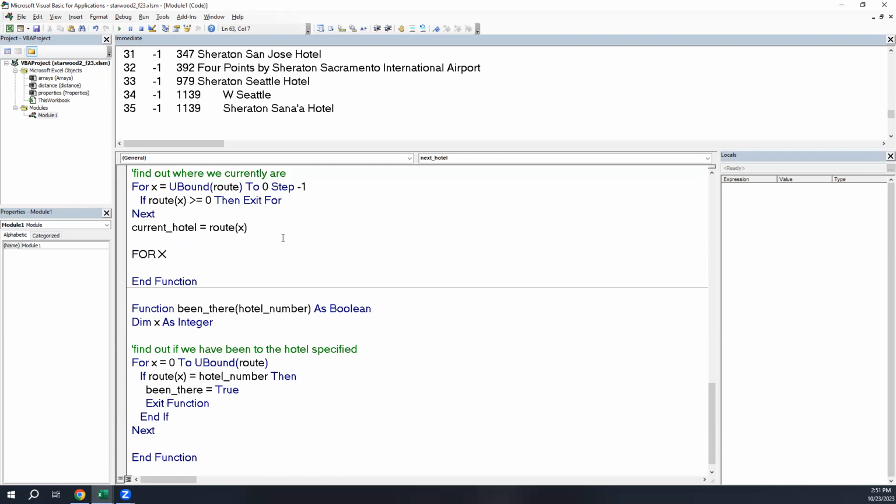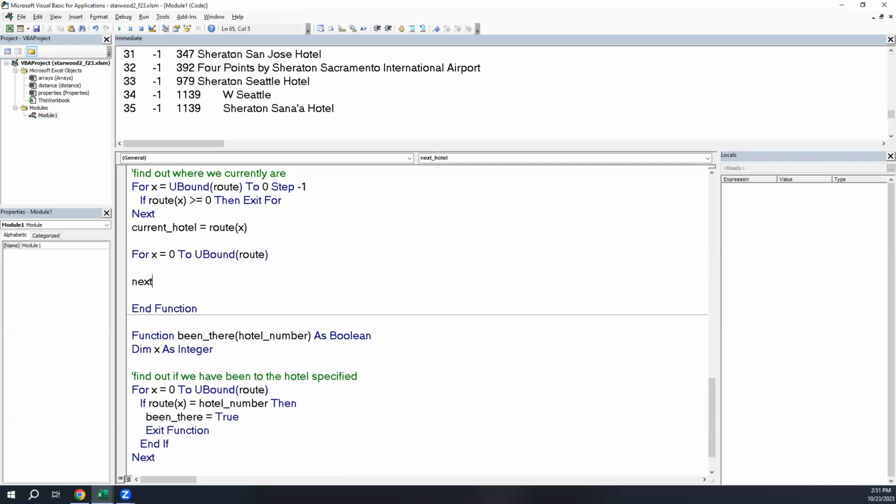For X equals 0 to the upper boundary of route, next. Debug.print X.